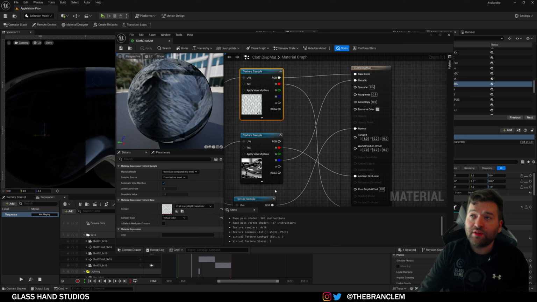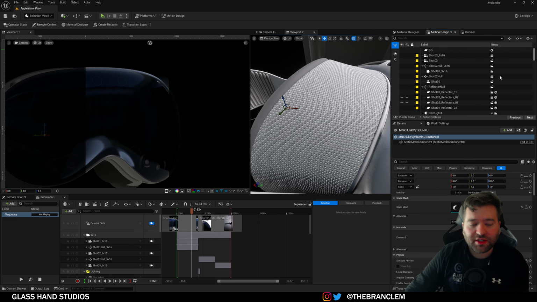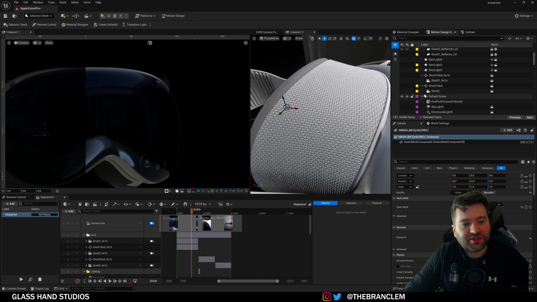So I'm using virtual textures, Nanite, Lumen, virtual shadow maps, and I believe that's the recipe for next gen looking graphics. All these things have to stream together to provide the highest quality possible. There are some instances where lights in these scenes are actually ray traced as well, just to get higher quality, softer shadows, stuff like that.